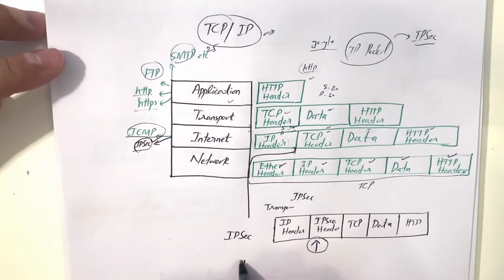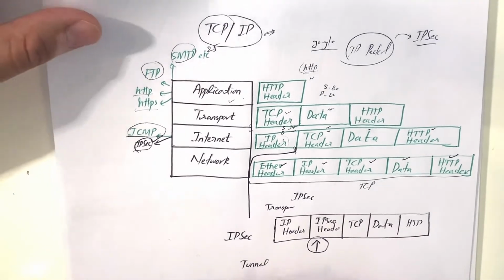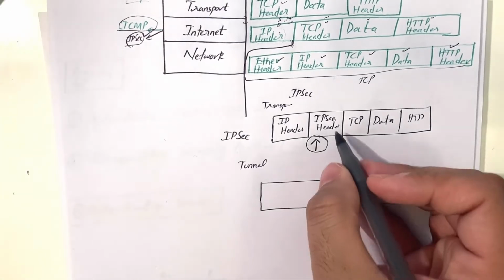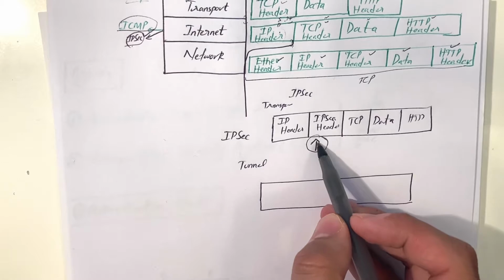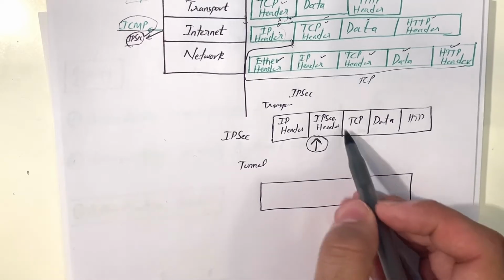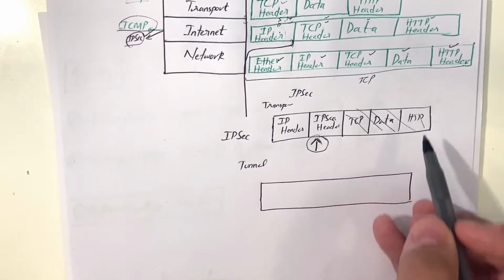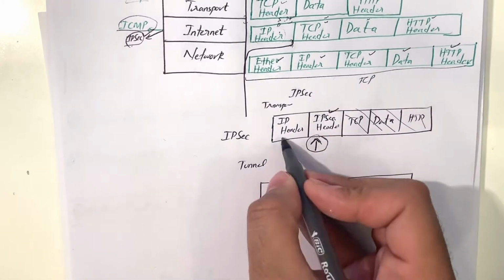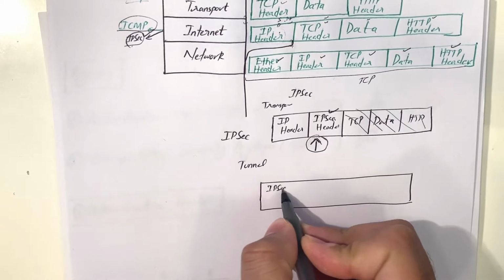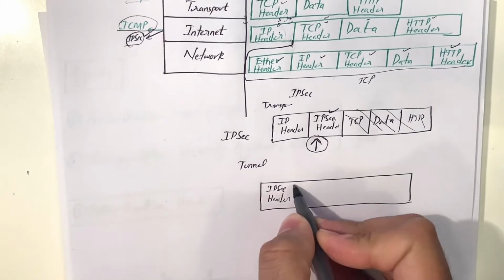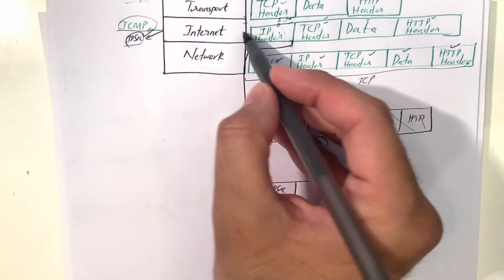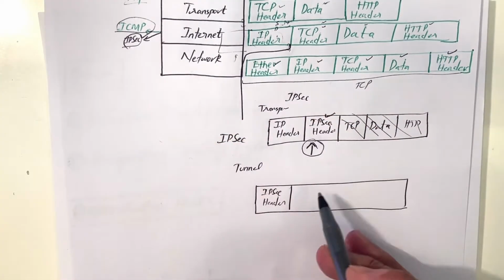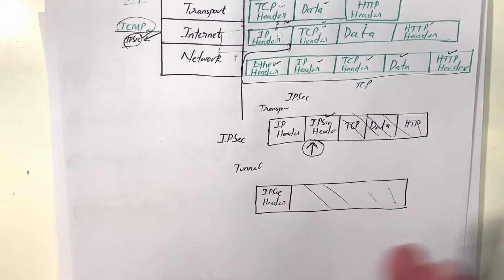While if you implement it in tunnel mode, like the VPN thing, what's going to happen? We will encrypt everything, because whenever you inject the IPsec header, everything after that will be encrypted. So if you inject the IPsec header before the IP header, right here, the IP header and everything else will be encrypted. You are basically putting the packet after that IPsec header. We already talked about it.